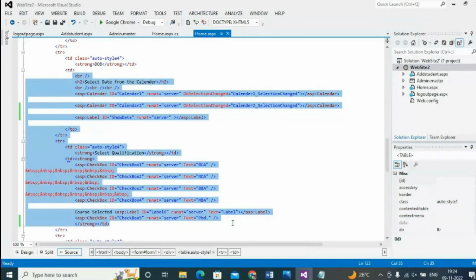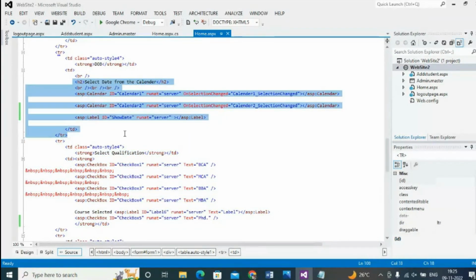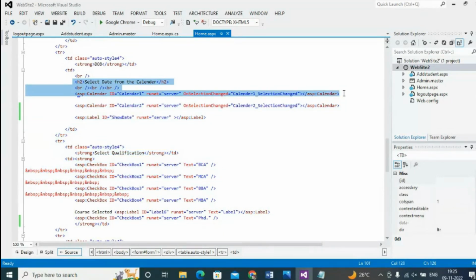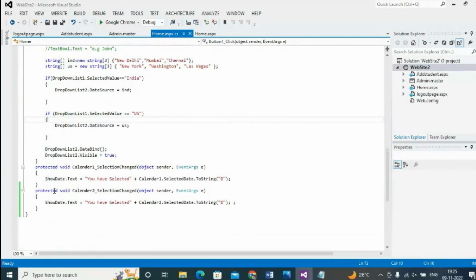First do the calendar one. Take one calendar, write this code, and for the calendar only, you have to write this much code, and see what happens. Okay.